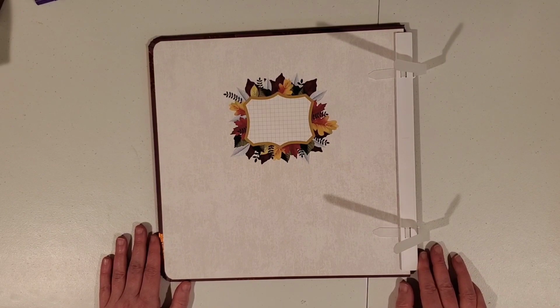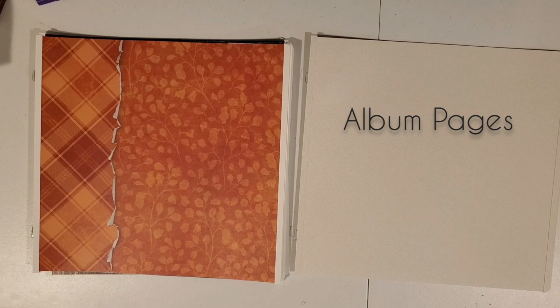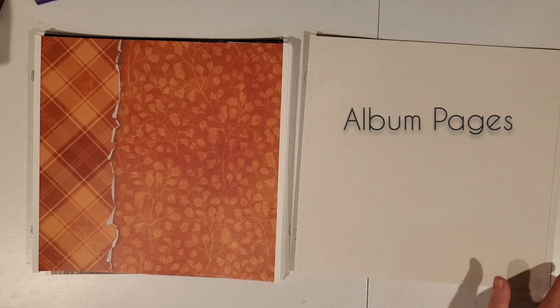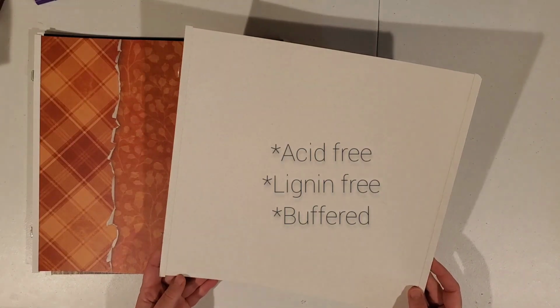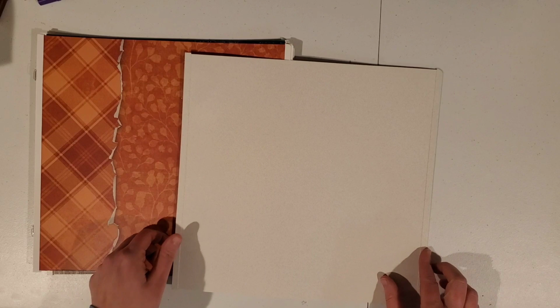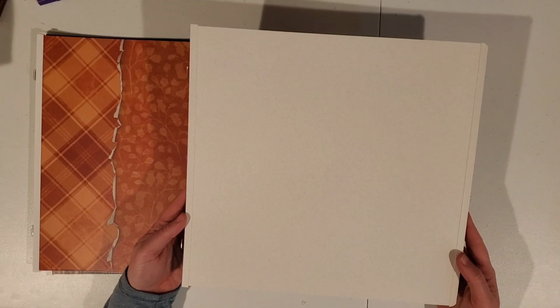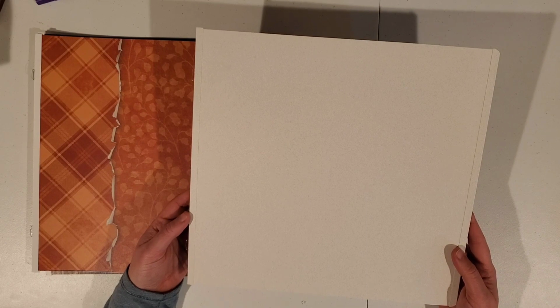Okay, now let's take a look at an album page. Creative Memories has been known since 1987 for having the best scrapbook albums and pages. These phenomenal pages are acid-free, lignin-free, and buffered. You're seeing two types of album pages here. First, a traditional page that's completely blank. And this is in the color Spargo. We also have white, natural, and black.